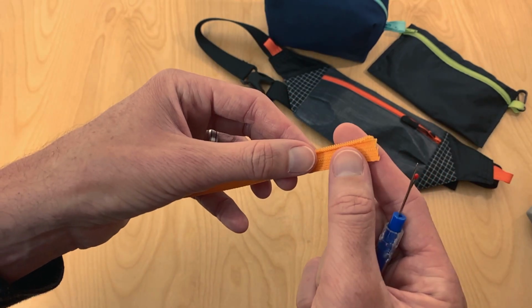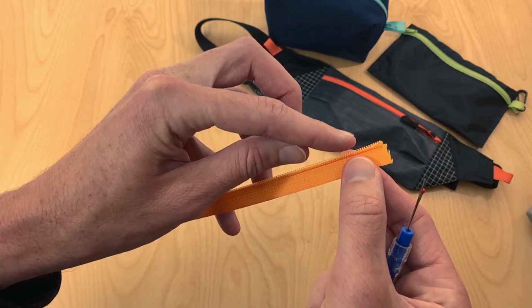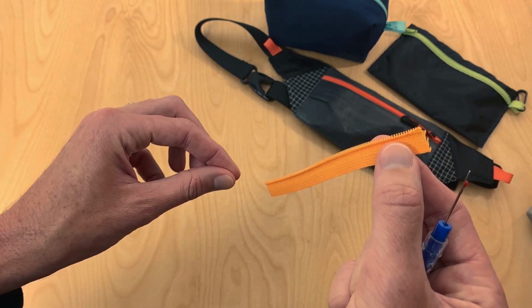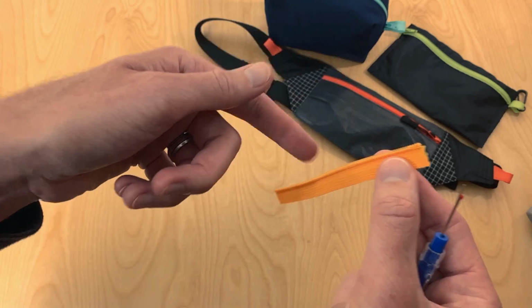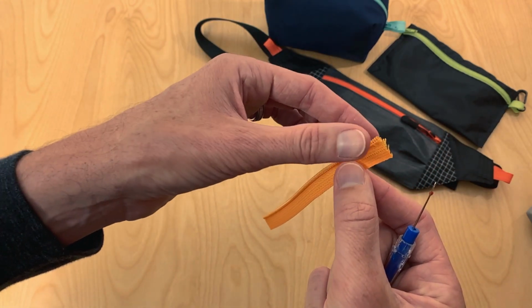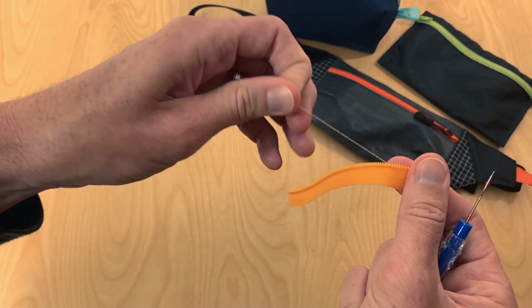Now there's a little bit of a trick here. If you start from the correct side, this top thread will pull very easily through the whole set of teeth. If you find that once you start pulling this thread that it doesn't want to come free and you have to cut it every couple teeth, just start from the other side. So if you've picked your side correctly, you can really just grab this top thread and pull it completely out of the teeth.